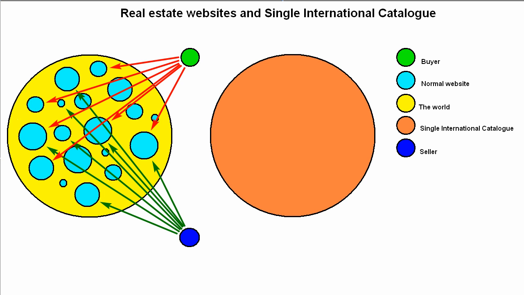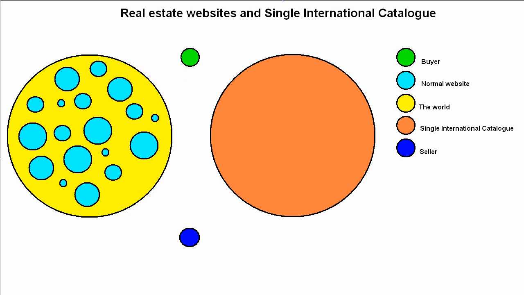Let's now imagine that you have a single container which can publish all the properties in the world, a sort of universal collection, at the service of the whole world. Rustici.com has created it, and in our graph it is represented by the red circle. This means that every vendor in the world can enter into it all his properties for sale.